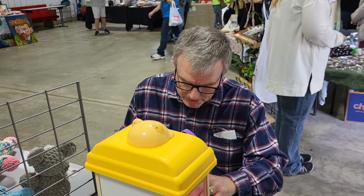There it goes. That was pretty interesting watching people play the claw machine. I love that the kids were up there playing. I did make $15 off of the claw machine. And with as little traffic as we had, I'd call that a win. Now, I got the claw machine a few months ago and didn't have a real good opportunity to use it. I made a video about that. I will link it down below.